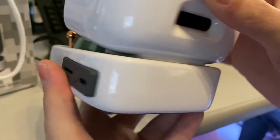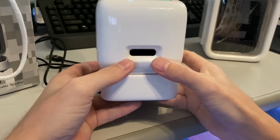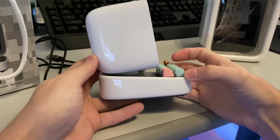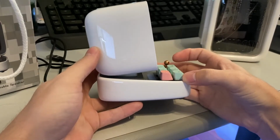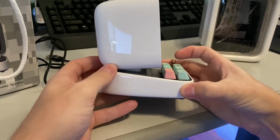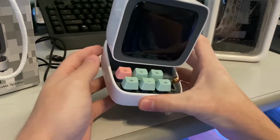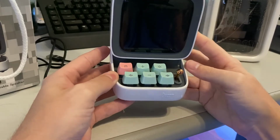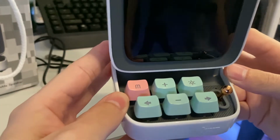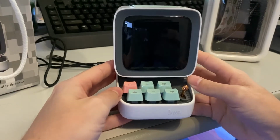So that's really cool. On the back here, you'll see that it is just blank, but you do have that large opening for the subwoofer that's built in here. On the other side, you have nothing, but you can see that the side of it's just a very cute speaker. I absolutely love this thing. So this one is in white, and it kind of has this ceramic white that just looks really, really nice, and the little teal green. I do love the amount of detail that is in this. You can see even the little ridges. This just absolutely reminds me of an old computer terminal, and it is super, super cute.